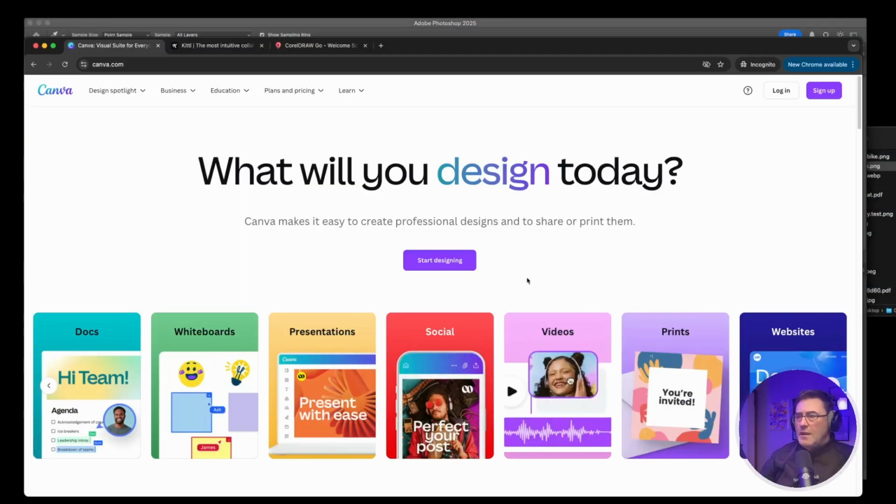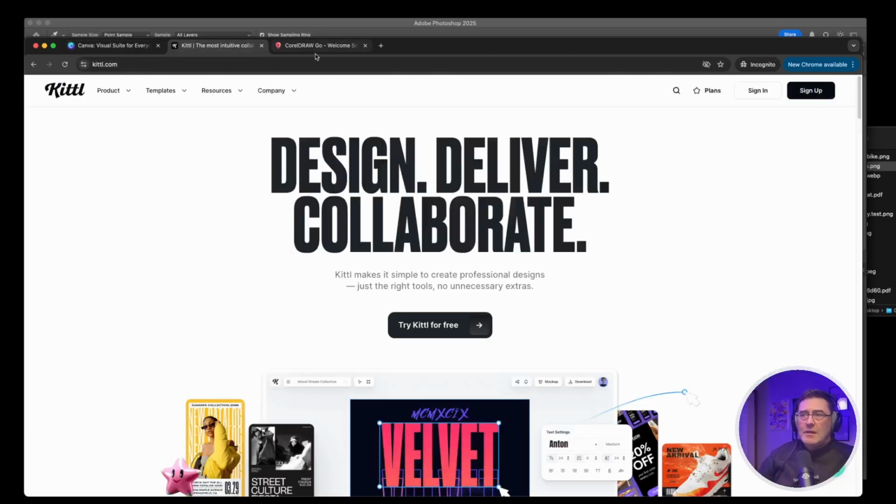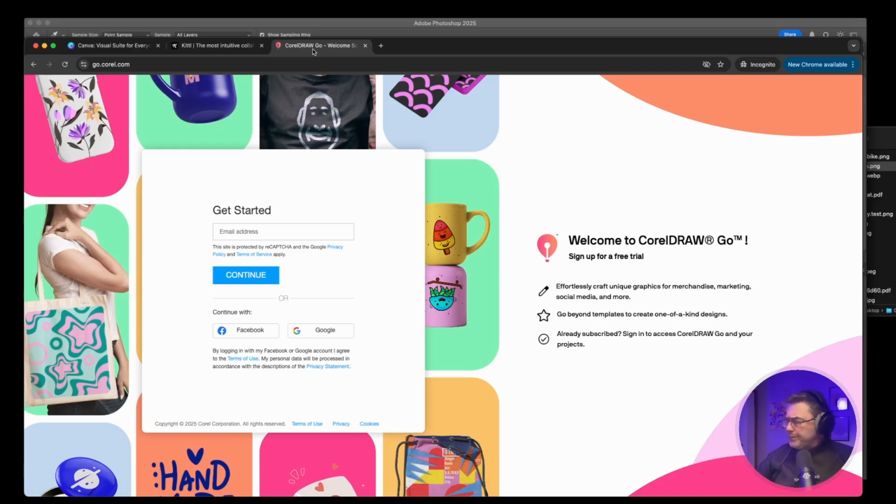The reason that's really critical to understand is because if I switch over here and take a look at some tools that are common that people use to create their DTF artwork, especially web-based tools like a Canva, a Kittl, maybe a Corel Go, you're viewing all of those tools in the RGB color space because you're looking at them on the screen. Now, I do know that Canva and Corel Go, at least, you can switch it into the CMYK color space, which has, as I mentioned, fewer visible colors that can hopefully help you get down to a more accurate color if you're really going for high color accuracy.